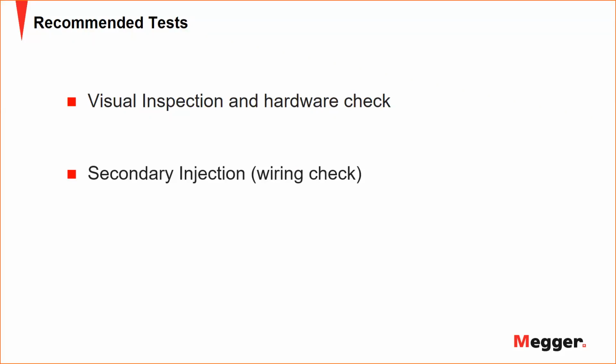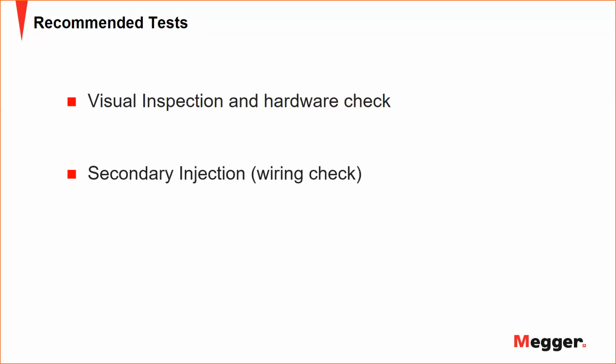And also, one quick trick, and I will show this in the practical demo, is when you're injecting values using a single phase, how it will look, and using a three-phase test kit will maybe look different, or I would say do the test differently, to make sure not only that all the channels for the CTs and VTs are working correctly, but also the wiring. That's why we call it wiring check. The wiring that you have connected from the test equipment into the relay or IED is correct as well.